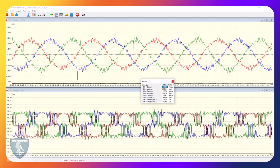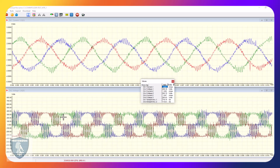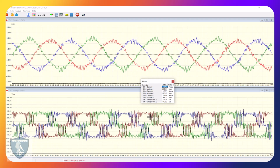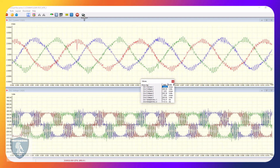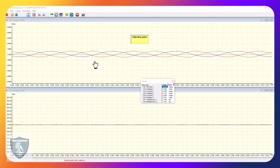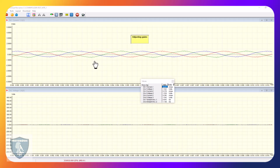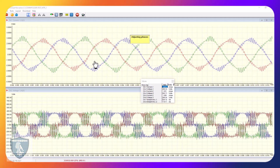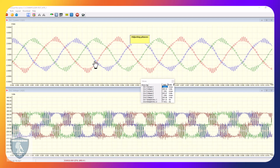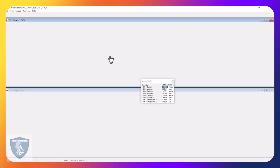Now that's reading off the peak voltage, right? So it's reading this and then it's giving me an RMS value, but you can see that's obviously pulse width modulation. So let's go ahead and click on this. That sets the gains, and this will put everything roughly in order. I want it to tell me what the power factor is when it comes up, and it's going to give me some stuff. I don't agree with that, so we'll do a bunch of other stuff, but I'm just going to put them in line.